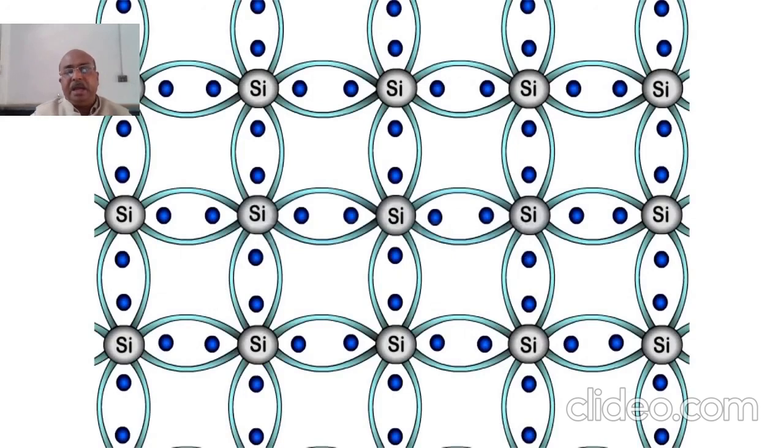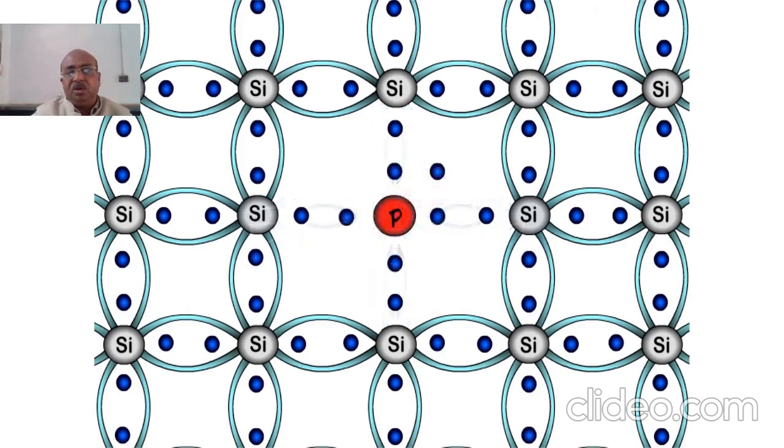While making n-type, we take silicon, and in the silicon we add a phosphorus atom. When a phosphorus atom is added to the silicon material, this atom has 5 electrons in its outermost orbit. So what happens here is that 4 electrons are shared with the adjacent silicon electrons, while 1 electron is left over.